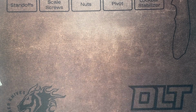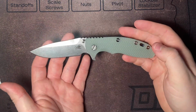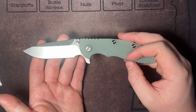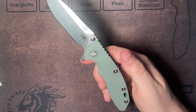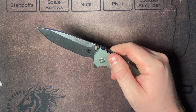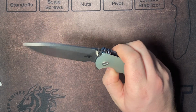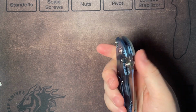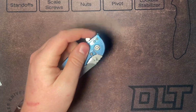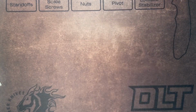So, love this knife. Now, these next two actually came in today, hence why I'm doing a video. This is the DLT Trading exclusive Swetch Spear with the JG10 and blue anodization. Love the combo. Not too many people like JG10. I love the Swetch Spear. It's a great user shape. It's pretty useful. It's actually just a spear point, just a different grind on the top, basically. So, very new. Got a little lock stick, little strong of a detent, but they'll break in. Yeah, it's pretty strong. But definitely like this knife. Gonna be a good one.